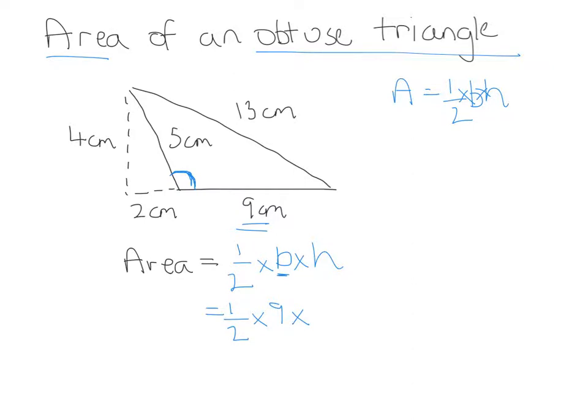Well, what is the height of this triangle? Is the height of this triangle thirteen? Well no, it's not. Is the height of this triangle five? Well it is not standing straight up on there, so the height isn't five. The height is four. From the bottom to the top it is a height of four centimeters.